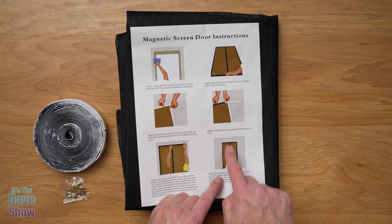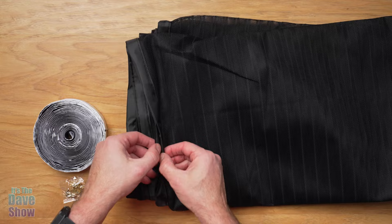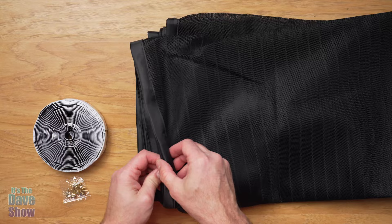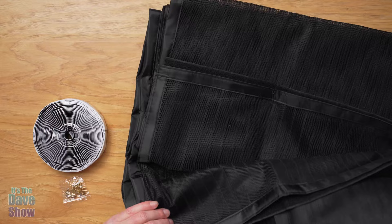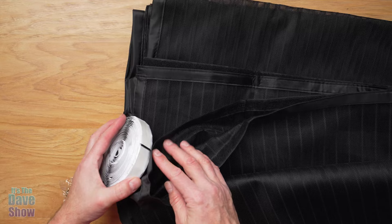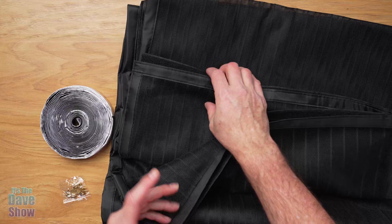You want to check the seam — the door opening has magnets on there. This is the door part and you can see it just snaps closed. All you do is push the door open and it comes back and shuts and closes itself — it's really cool. The Velcro goes around the outside and the screen attaches to it, and then you tape it up on the door. The mesh looks very good quality and the stitching looks pretty decent as well.